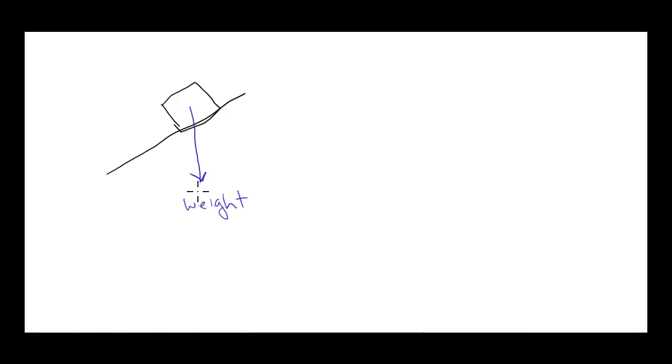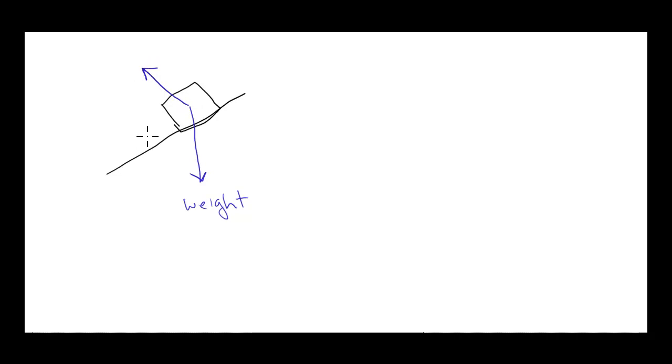But what other forces are acting? Well, there's going to be a normal force again. And I want to point out what the normal force is all about. The normal force is coming from the surface, right? The ramp is pushing on the block. And the fact that it's a normal force just means that the force is going to be perpendicular to the surface of the ramp. In other words, it's going to be this way.